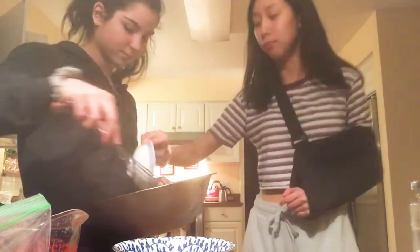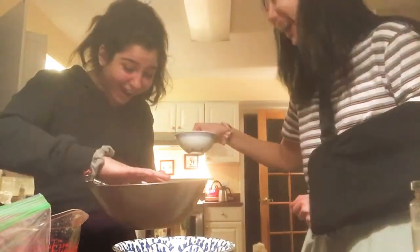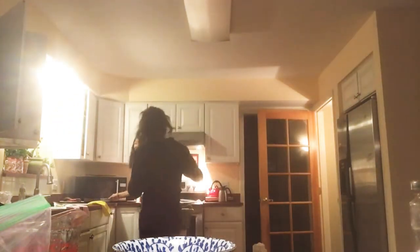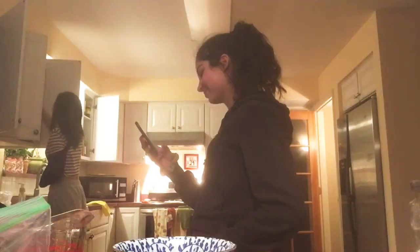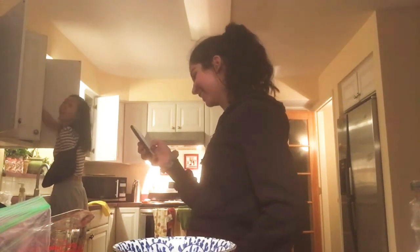Wait, is this ready? No, this isn't my new ones at all. Okay, this is ready — it has to be like... I have no idea, like a minute. Tiffany just put the block in and goes 'it's ready' and I'm like oh my god. We actually do have vanilla — wait, no we don't, that's chili oil.